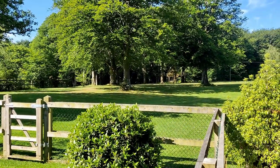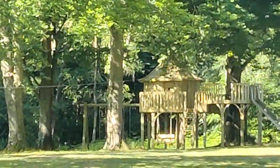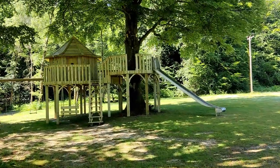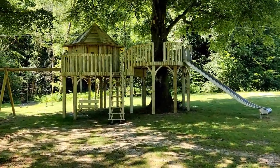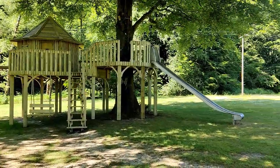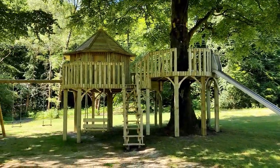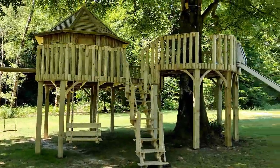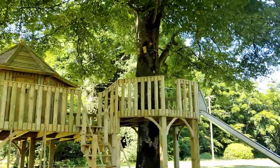That treehouse just gone up there, look. Look at that bad boy. This is well cool, isn't it? Look at this. Even got a zip line coming off there, look.